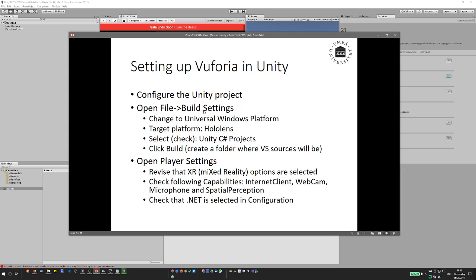And we have to create, and then the two more important things are setting up the project and setting up the player. The player is all the small tools that the project will use. Here in the build settings we choose what programming language is going to be used, what platform is used, and how the project is going to be deployed.